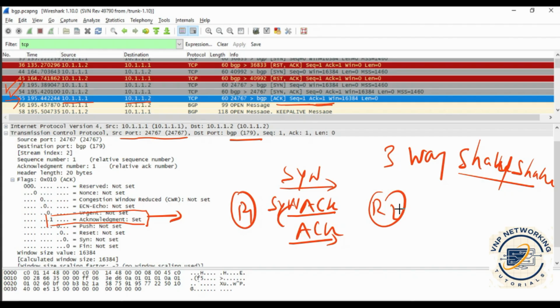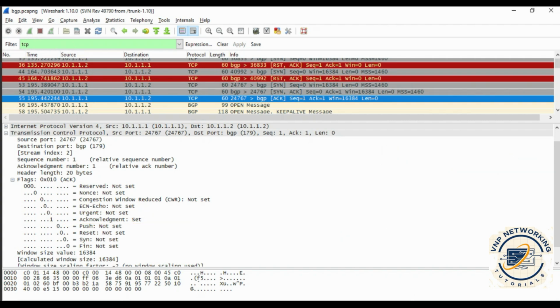We applied the TCP filter in Wireshark, and we captured these three packets, 53, 54 and 55. These three packets provide the complete three-way handshake.